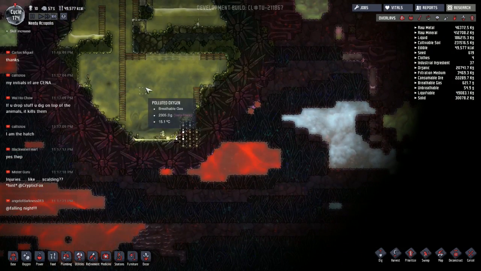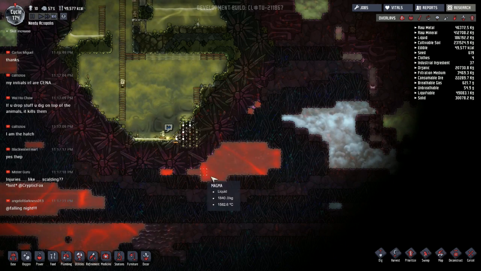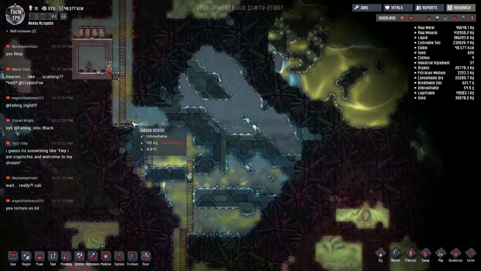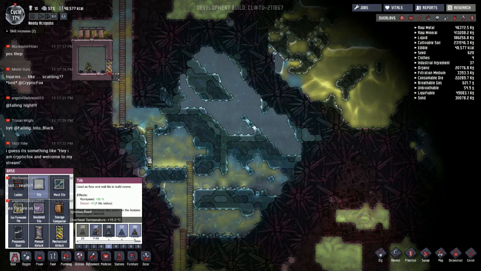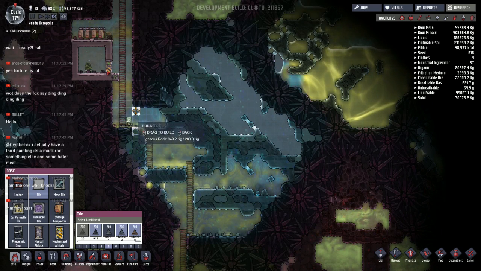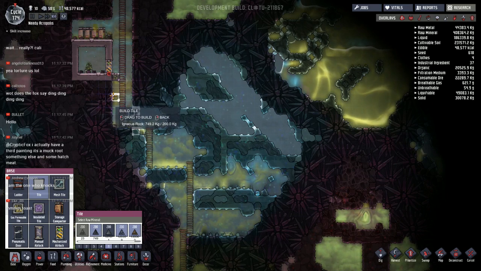Injuries like scalding. Hint, hint. Yeah, they're going to get charred when they dig in here. Don't you worry. They're almost sure to get roasted because as soon as they dig in here, the steam's going to come boiling out of here. And actually, now that I think of it, if I was going to be prepared, I should probably try to put in some sort of an airlock door here so that I can keep the steam from going all the way up into my base.